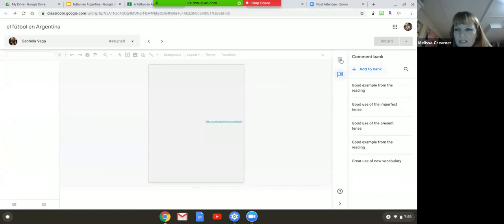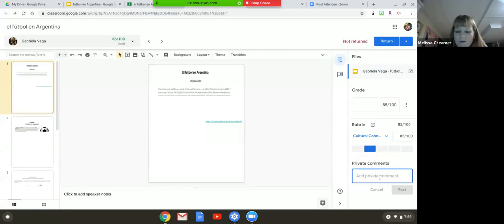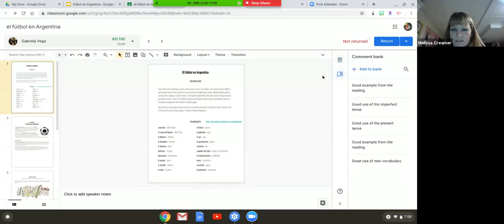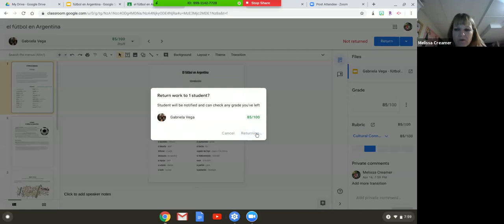And then I can go back to here, which is the lines. My computer is a little bit slow here today, I apologize. I can go back and say, Gabriela did a really nice job, but Gabriela, I want you to add more transition between your thoughts and ideas, or use more connection, and then that way she can see that comment. She can also see some of the general comments that I would be able to attach to it. And then here, she can see that she falls into that category on the rubric.